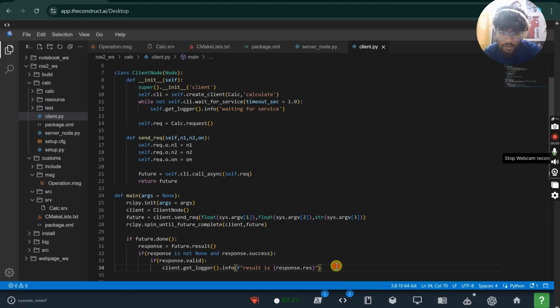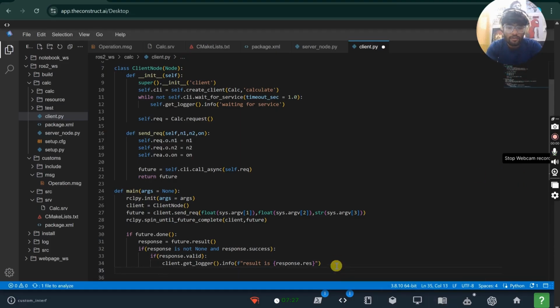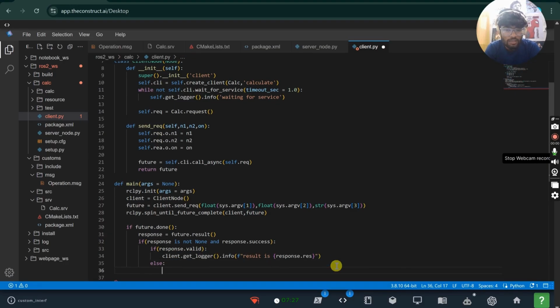Now in the else statement, if the response was not none, you get some response and the response was success, but it wasn't valid.